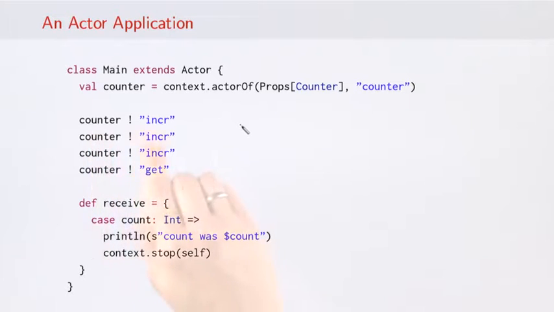In this case, we send it inc 3 times, and then we send it get. Remember that sending with the tell operator within an actor will pick up the self-reference as the sender. And since the counter will reply, we will receive it in this actor. Here in our behavior, we receive the count, which is of type int. We will print it out and then stop ourselves.